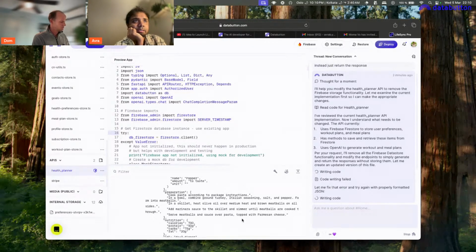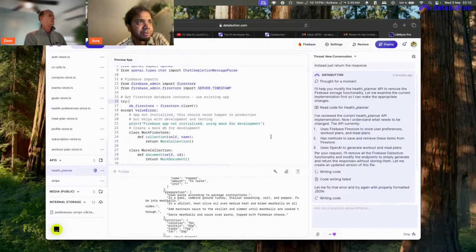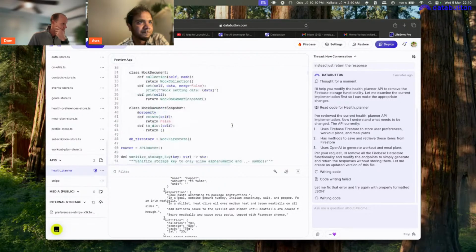So there it got a bit confused, but why not fix it then? As you can see, it was trying to do it since Firebase was not initialized because there was no config key. It was using mock data for development. So that was one of the errors.